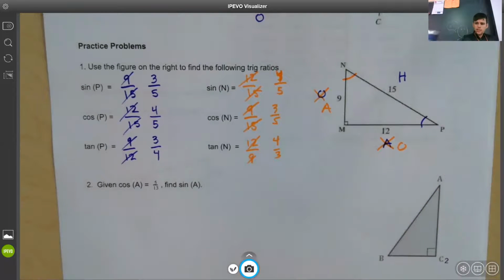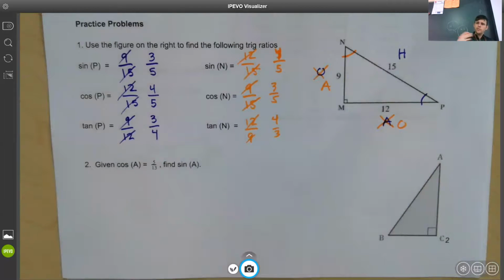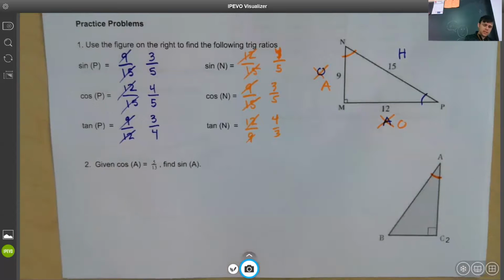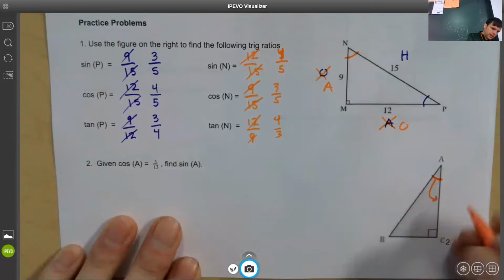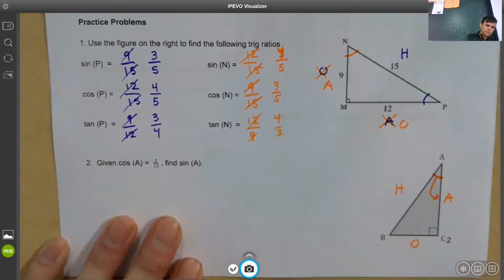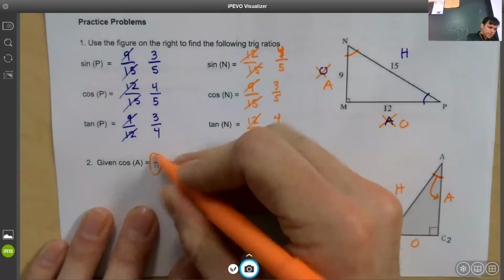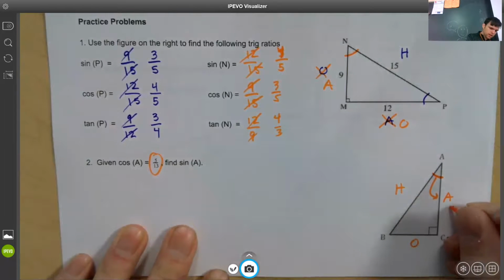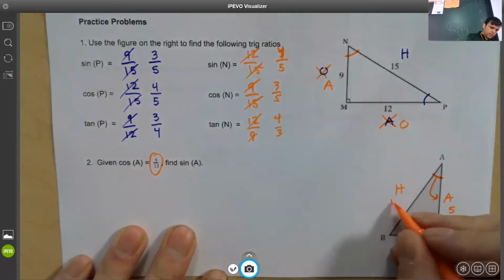All right, here is our last problem, a little bit of a tricky one. We're given one of the trig ratios and we're asked to find the other one of the same angle. So we know that the cosine of angle A is equal to 5 over 13. Cosine is adjacent over hypotenuse. So relative to this angle, this side over here is our adjacent and this side over here is our hypotenuse. And then this one's the opposite. This ratio is telling me 2 of the side lengths that I have. It's telling me that my adjacent is 5 and my hypotenuse is 13.